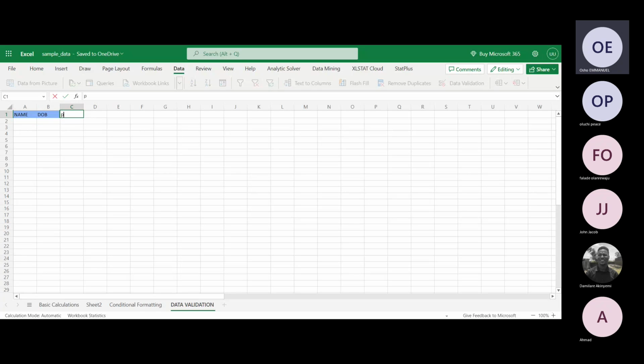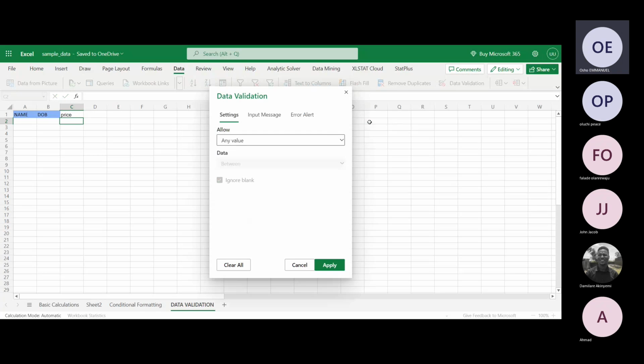We can also put, okay, let's say price. I want to put in my data validation. I think I'm already using too much time. I want to put, okay, phone number, and say not between, must be greater than. Now I want to collect the price of something in a company, ABC Limited, and I'm looking for the ones with profit.